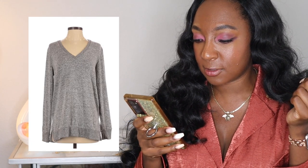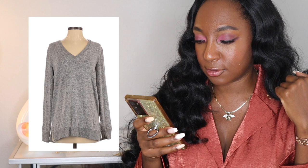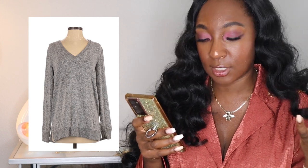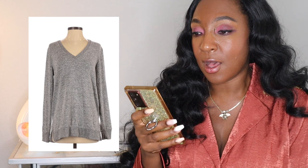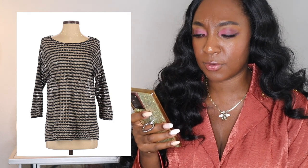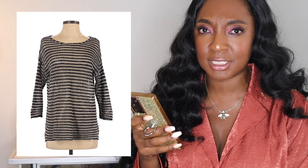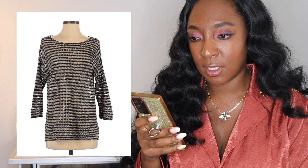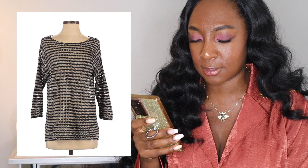This Lucky Brand pullover sweater — they priced it at $45.30 and it gave me a payout of $8.20. I got that on dollar day so I'm happy with that. About 90% of the stuff I send to them I get on dollar day or at the bins for these partner kits. This 360 sweater — a wool pullover — I was surprised how much they priced it at. They priced this at $78 and it gave me a payout of $27.07. Definitely if I find that at the bins or on dollar day I'm going to keep picking it up.